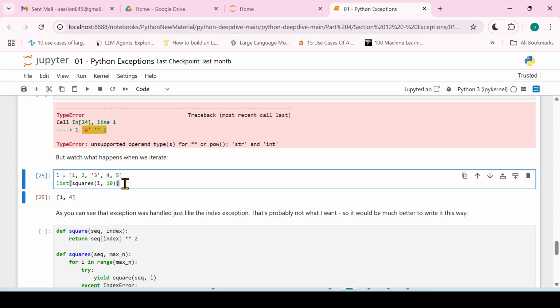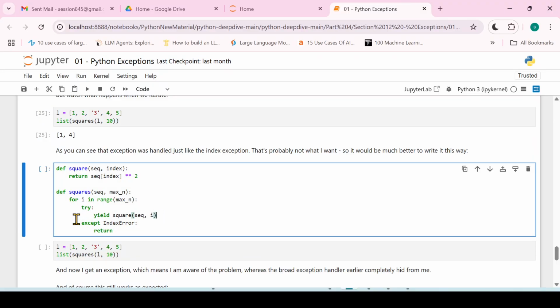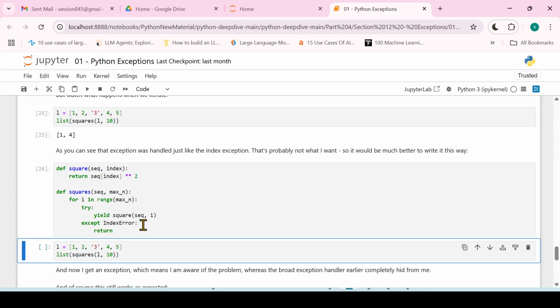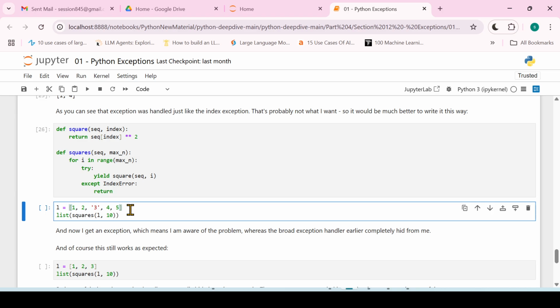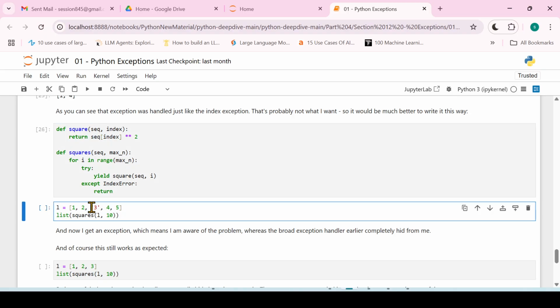So we can do this in a much cleaner way. Instead of just specifying the main Exception, we can simply specify to handle the IndexError. Now when we run this, this time the except clause can only handle the index error. It cannot handle a type error. So if we get any type error, that will signal that we are getting bad input.